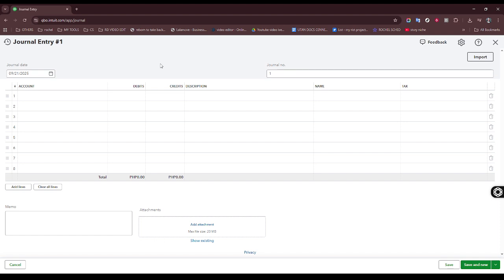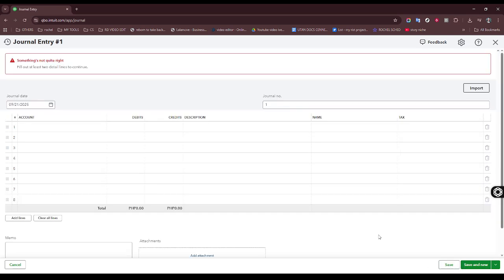With the debits and credits accurately entered and balanced, you're ready for the final step, saving your journal entry. Look for the Save button, which is often prominently displayed toward the bottom or top of the form. By clicking Save, you commit your entry to your financial records. Double check all entries for errors before saving, as this button finalizes the modifications.